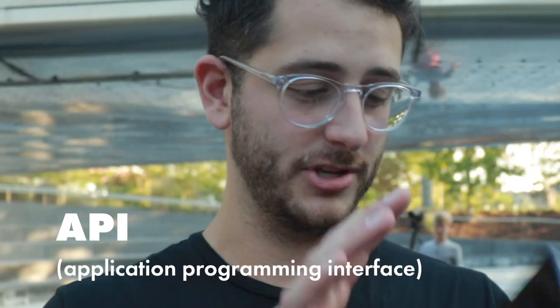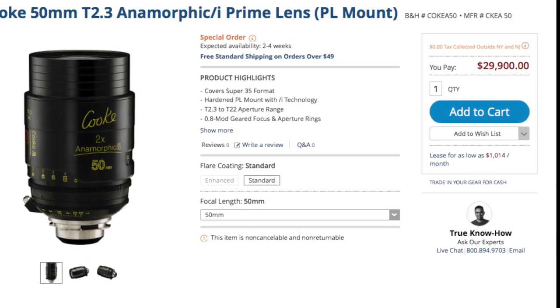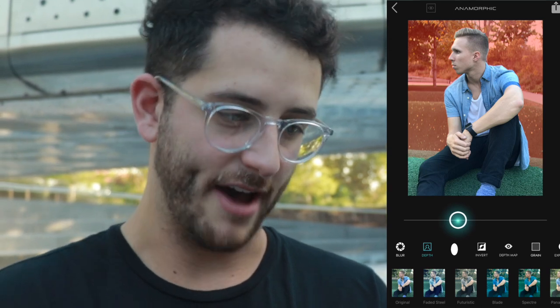What's amazing with this app is that Apple has actually opened up the API for the dual lens technology to be adjusted in post. This anamorphic app lets you do all sorts of cool adjustments with the blur. One of my favorite features is that the blur gives you oval-shaped bokeh that you can only get on extremely expensive anamorphic glass — not just the round orbs from a normal 50mm lens. The first thing I do is adjust the depth.